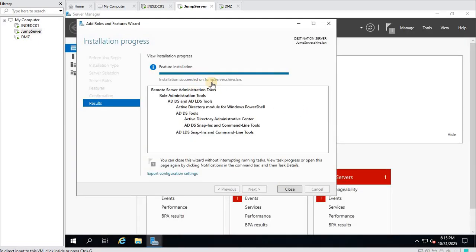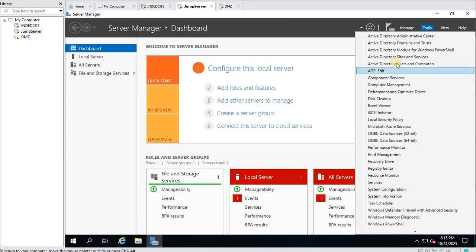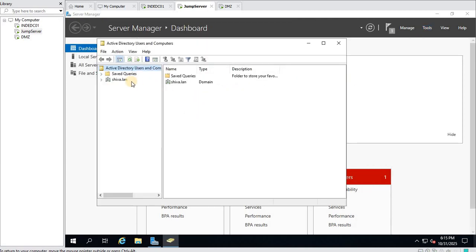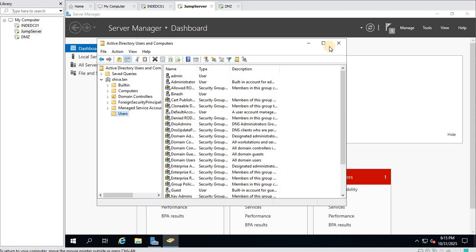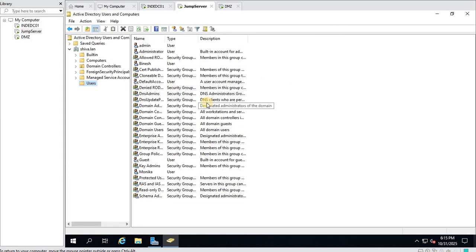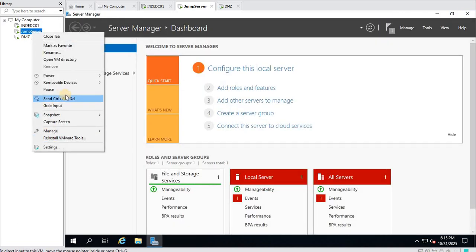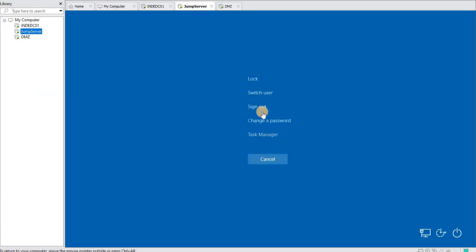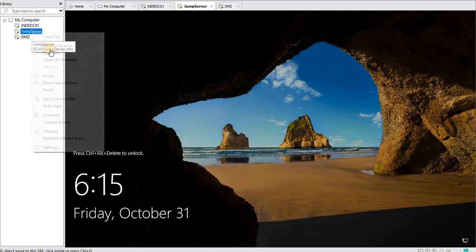So we are here, it is almost succeeded. Now we can see here we have Active Directory, right? Here we have all the same things, whatever we have here. And since I'm a domain admin, I can access this. But if you want to access from your account, you will not be able to access. And we will make this possible as well.